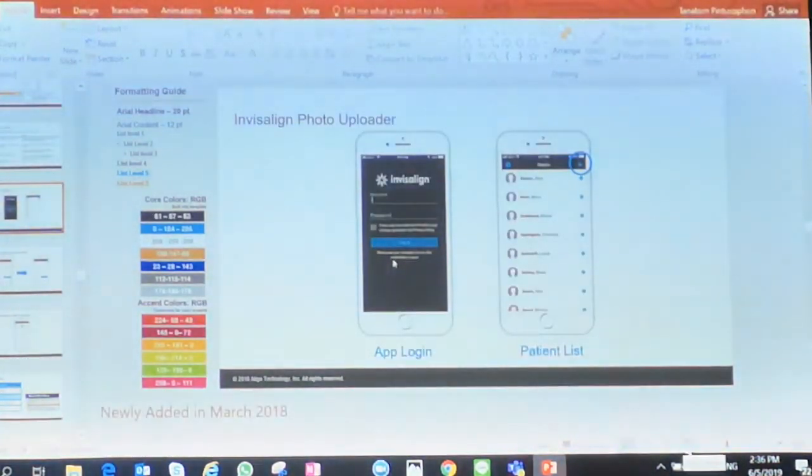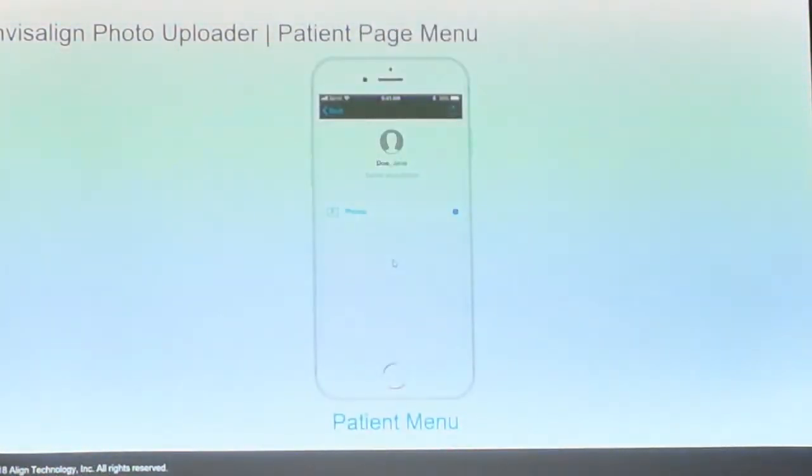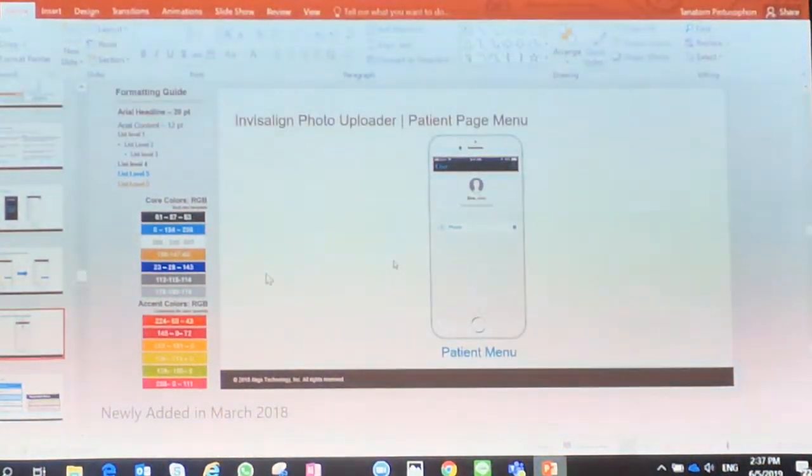With the photos, we have a tool that you can use. We call it Invisalign Photo Uploader. You can download this application and use it on your mobile. With Invisalign Photo Uploader, or IPU, once you download it, you can put in your username and password, the same as you put in your computer. You can use this app to take a photo of the patients and automatically link to the Invisalign doctor site. So you can create a new patient by clicking the plus button, and then you key in the patient's name. After that, all of the photos that you take with your mobile will automatically go to the IDS. So when you open your computer, your photos will appear in your IDS. So it will reduce your treatment time.